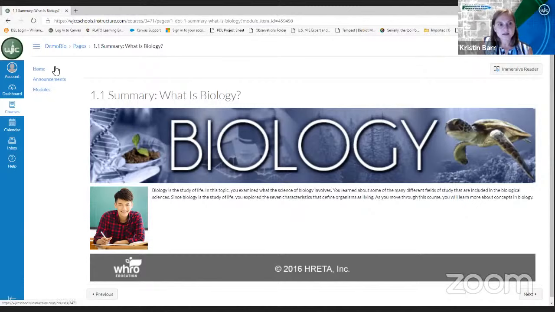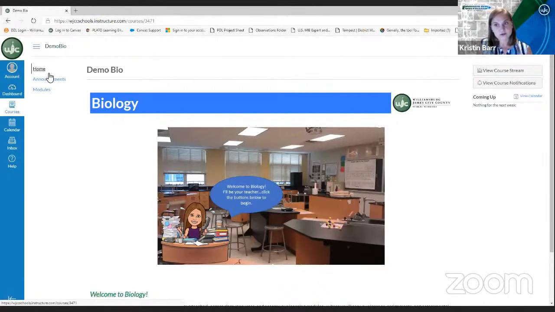Now I'm going to go back to the home page, again, clicking on the Home tab in the left-hand course navigation menu. And we're going to take a look at the grades, which have left here.